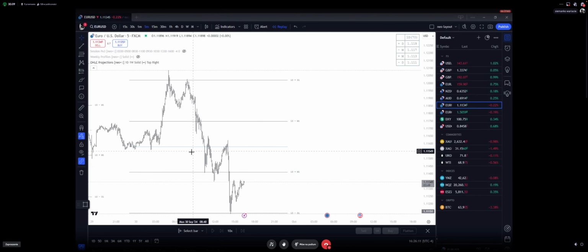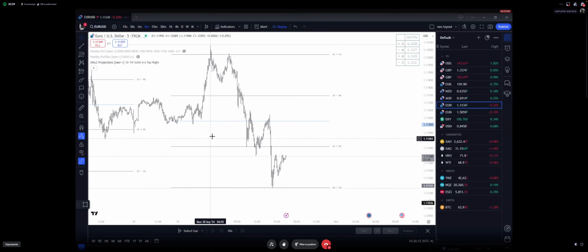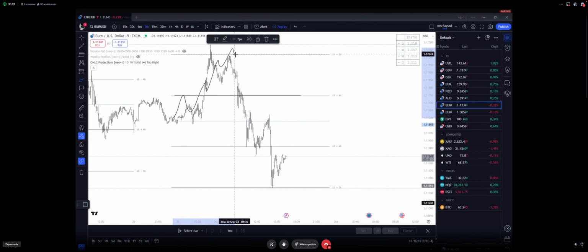Okay. So the way I think about it is usually when a level is crossed, so price goes above the level and it's trading far above it, then the level itself doesn't really matter to me anymore.